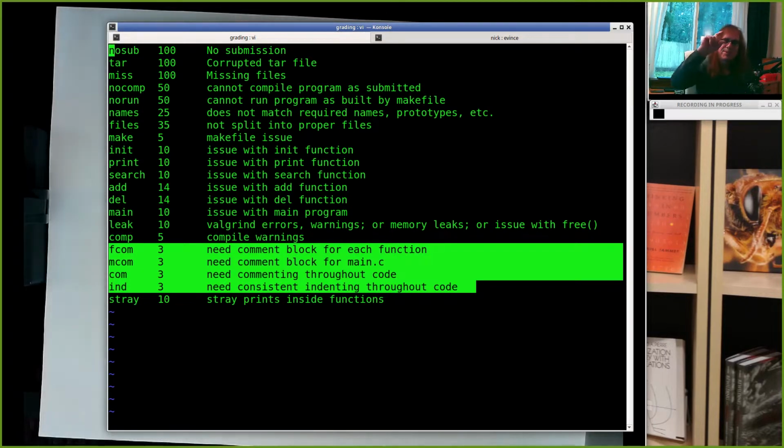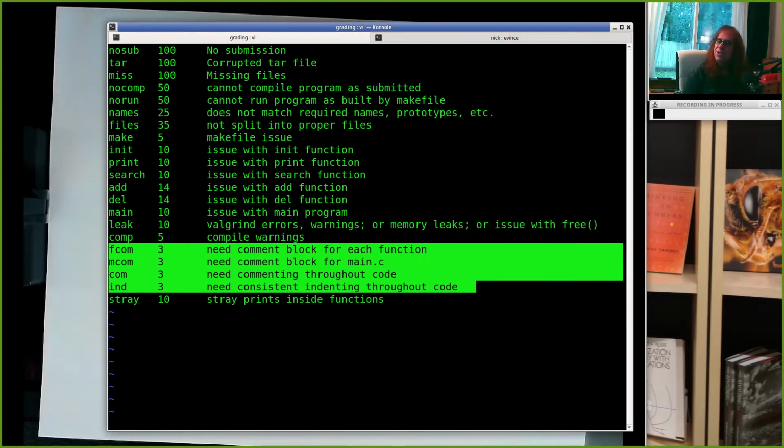Having a block of comments in the beginning of main with your name, the date, the class, a description of the assignment in your own words, that's all essential. And then having a block of comments before each function that basically says, what's the function do? What are the inputs? What are the outputs? What are the assumptions? What are the side effects? Things like that. And then a consistent indenting style.